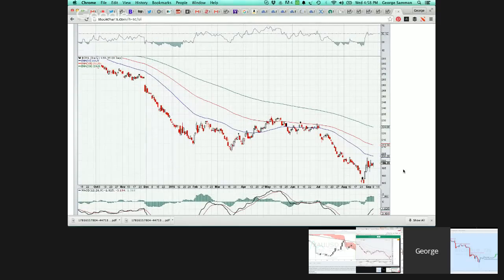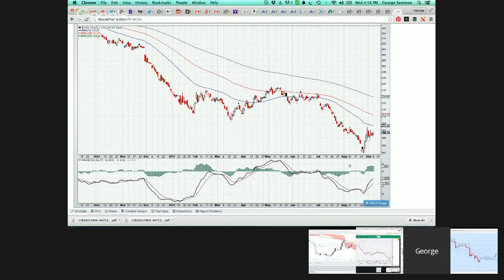Maybe it's just a rally within a counter trend rally going lower, but I mean this could be a bottom forming, and it looks like you might even be getting a flag pattern in here right now. RSI is strong, coming off of a big oversold level, and the MACD is rising and looking like it's going to cross over the zero line. Obviously you have the 50-day in front of you here at 203.